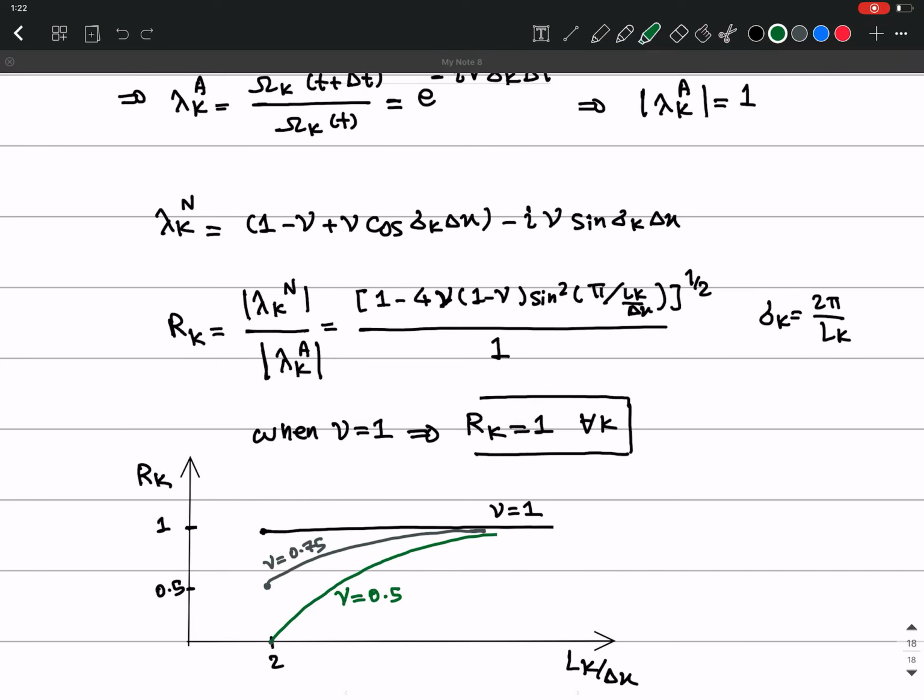And as you see, for all these nus, they are all stable, but the accuracy can be different, right? For one of them the accuracy could be higher, for another the accuracy could be lower. So this is very important for you to consider when you are developing these numerical schemes, and when you want to assess which numerical scheme you should use for solving your set of partial differential equations.